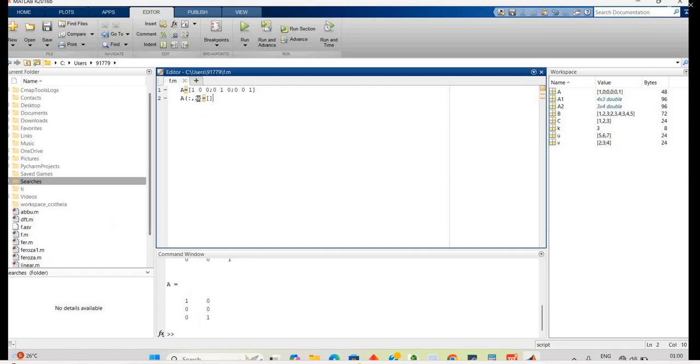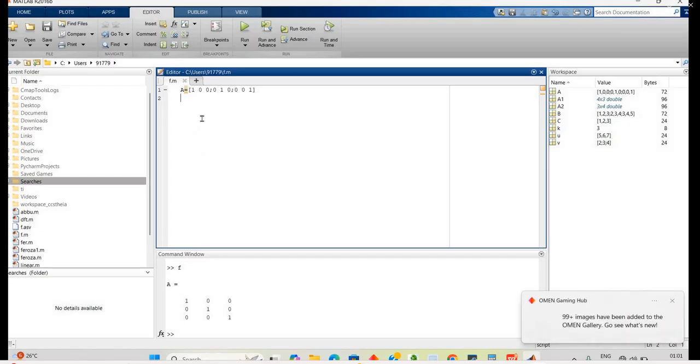Okay, suppose if you put here 1, the first column will be deleted. Run. You can see here the first column is deleted, that is 1, 0, 0 was there, that is being deleted. This is how you delete the column. Now I want to delete the row. Okay, so here this is our matrix. If we want to delete the row, then again the matrix variable which we have taken, that is A, opening round bracket, 2, comma, colon, close the round bracket, is equated to the null matrix.